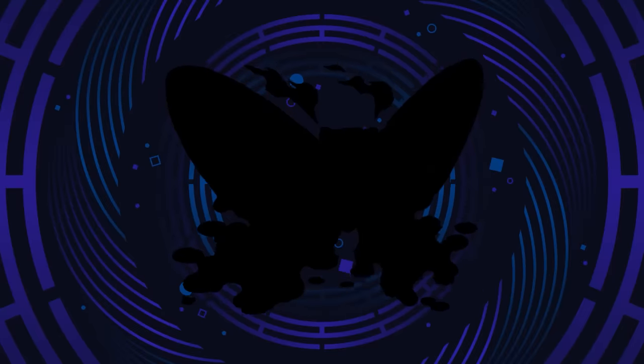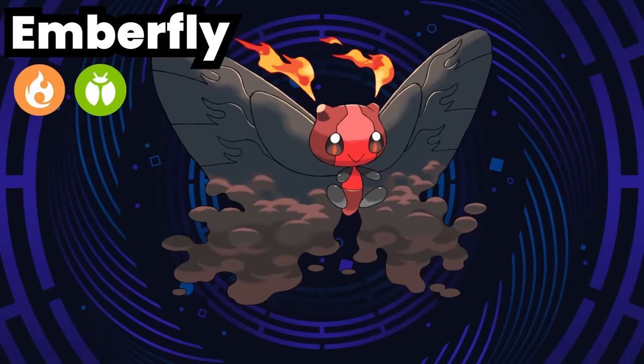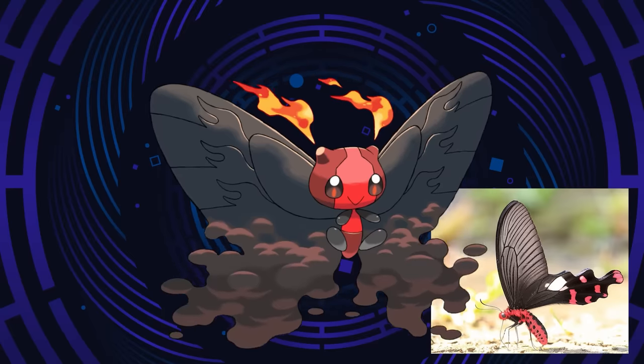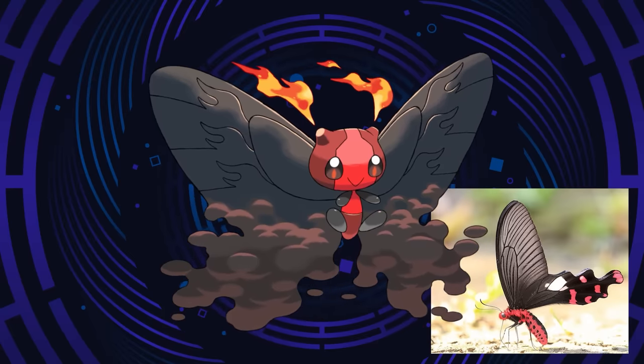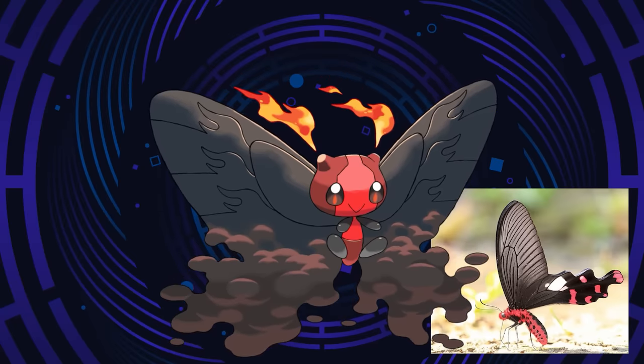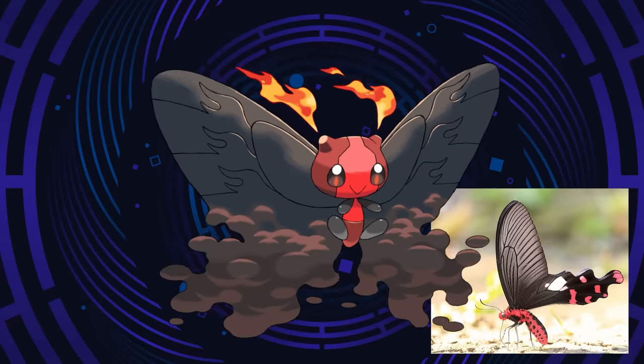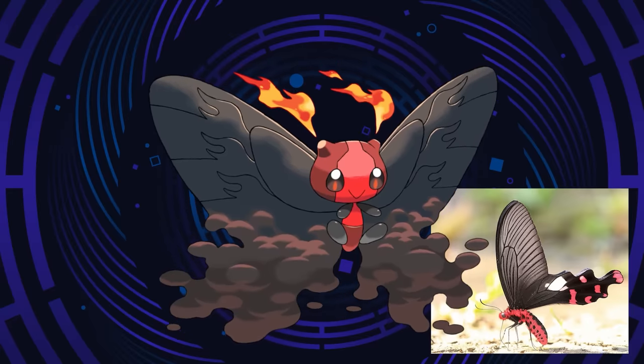With that said, Emberm evolves into Emberfly, the smoke Pokemon. The common windmill caterpillar becomes this absolutely gorgeous butterfly that was begging to be made into a fire type. It is a species of swallowtail, and to me, those branches at the bottom of the wings looked just like billowing plumes of smoke with embers floating through them. So that is exactly what inspired this design.